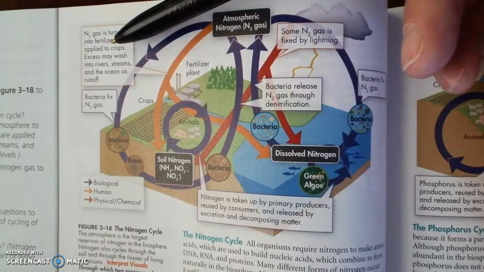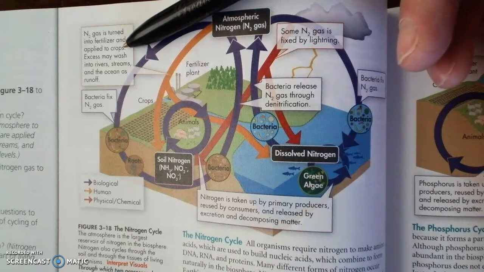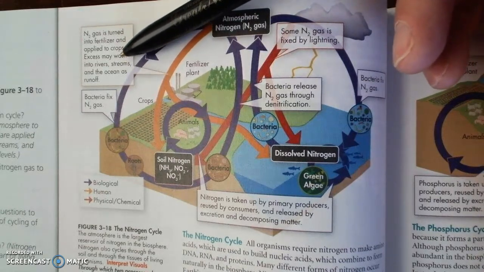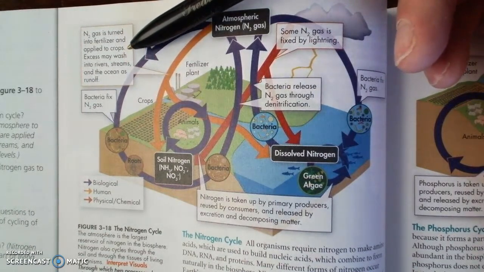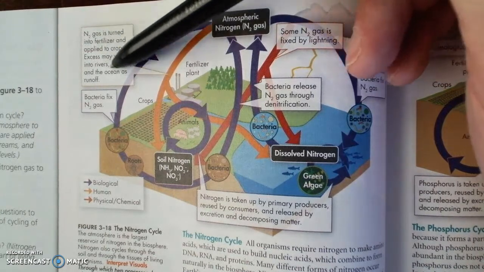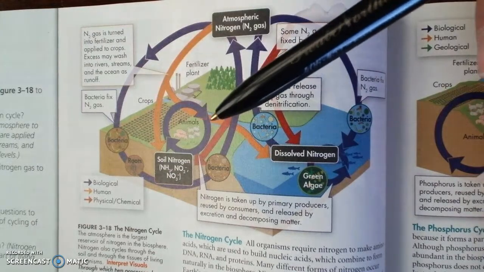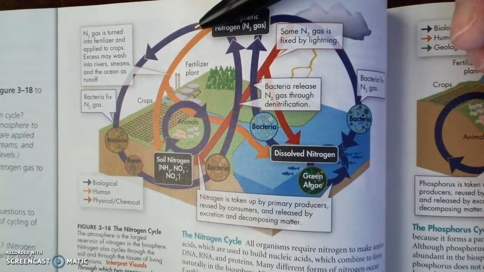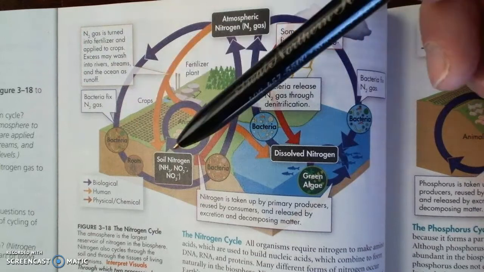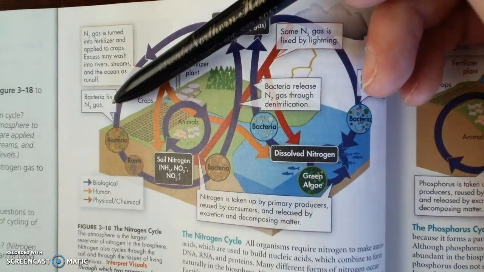So this first step is pretty important. The nitrogen gas is turned into fertilizer and applied to crops. This would be a human-involved pathway where we're actually producing synthetic fertilizer that we can give to the crops. But how does it happen in a natural way? This text box here was following this orange line, synthetic nitrogen fixation, as it's called. Typically, before humans invented agriculture, this job of nitrogen fixation, or getting it out of the air and into the soil, was accomplished by bacteria.